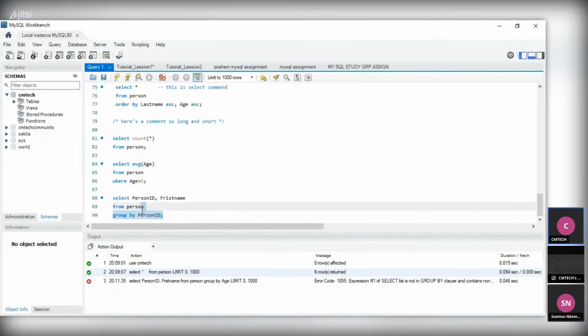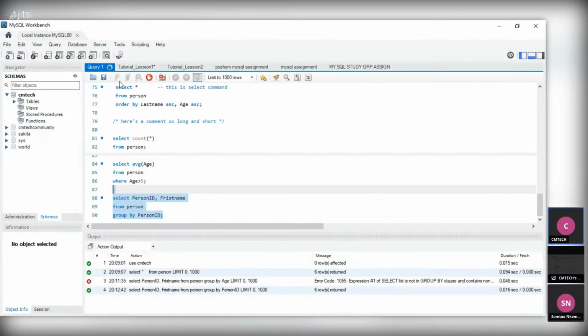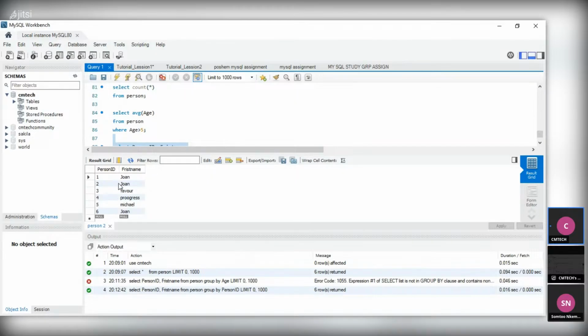Okay, good. Now we have grouped by the ID. I believe you understand what I did to arrive at this. Yes, good. Now, if we want to use age, we have to set a limit. We have to set what? Limit. So let's see how we can set a limit. Now let's see the age.